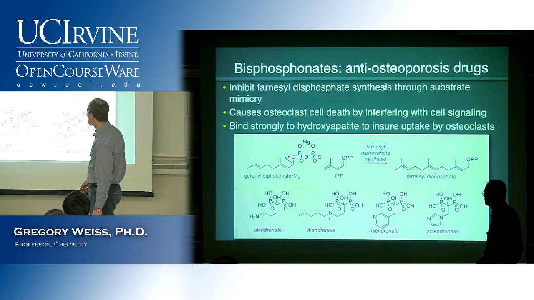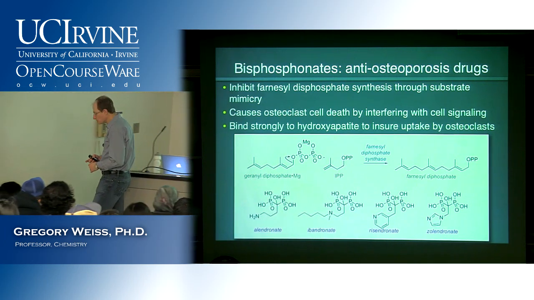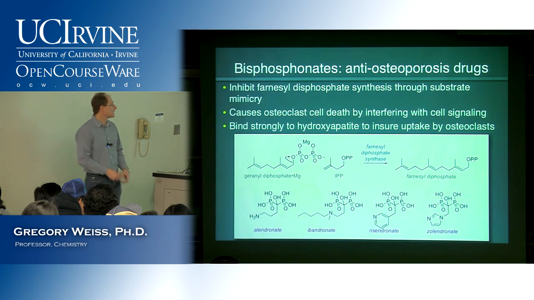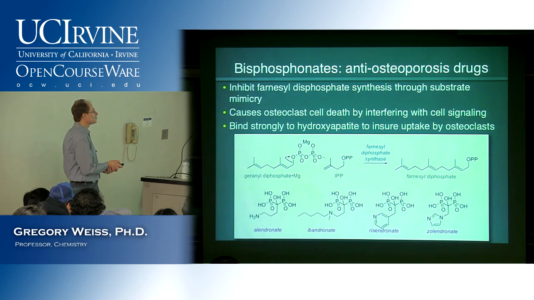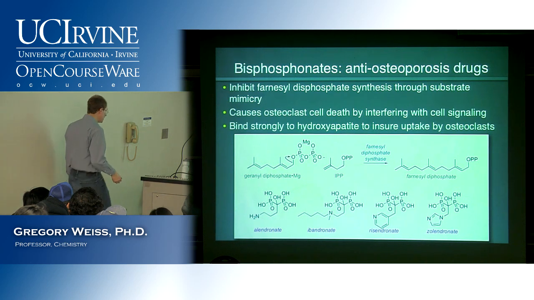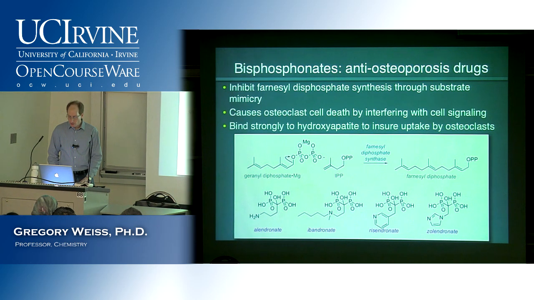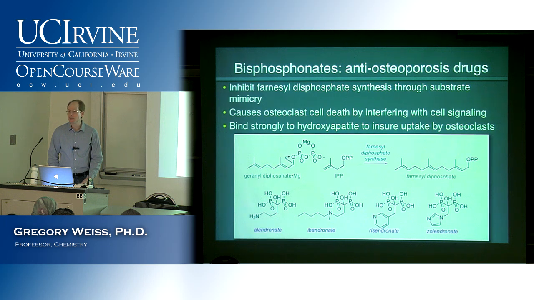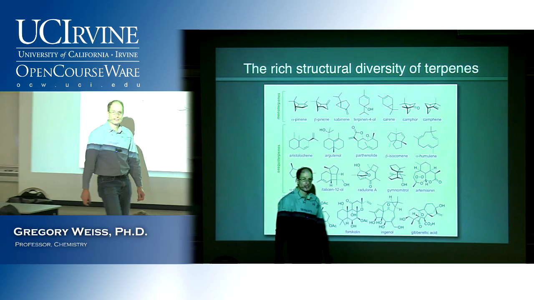Anyway, these compounds are prescribed in large quantities to women, especially as they get older, but also men, depending on their circumstances. In order to direct them to bone, they bind very strongly to hydroxyapatite, which is one of the key constituents for building bone and bone density. So this is an important osteoporosis treatment. Questions?